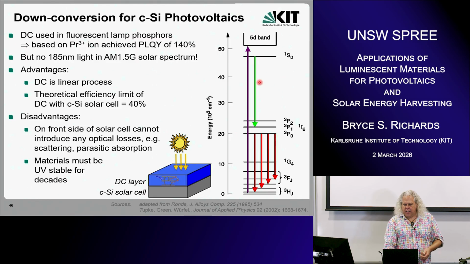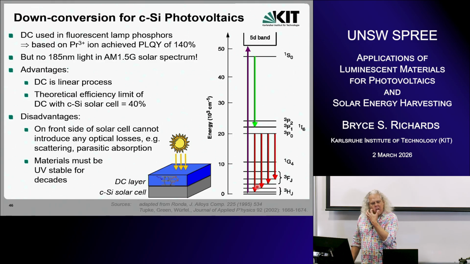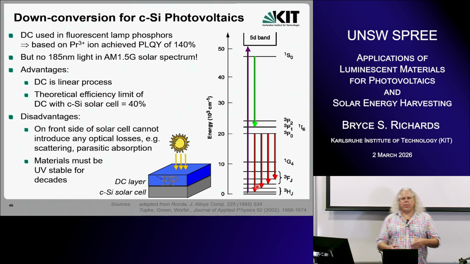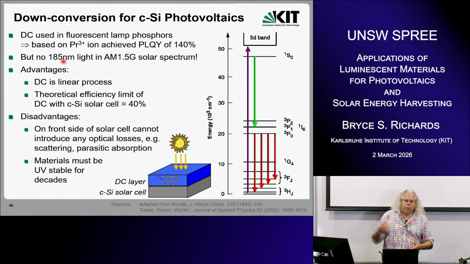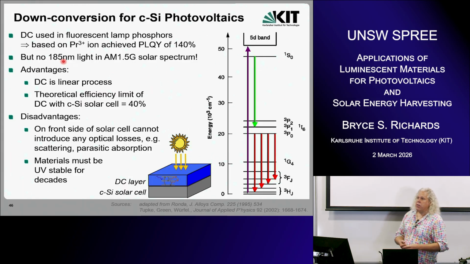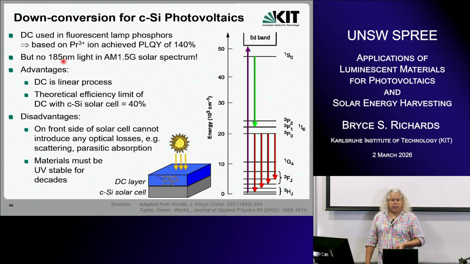And it has a band diagram shown here. What they were doing is they were exciting here with UV light, and then they would get 2 photons emitted, or 1.4 photons on average in this process. And this was done in the early 70s by people working at Philips and Osram and GE, companies like that. Now, when I said UV, it's actually deep UV. It's 185 nanometers. So it may be relevant to space, where the solar spectrum starts at 120, but it's not relevant to the terrestrial solar spectrum.